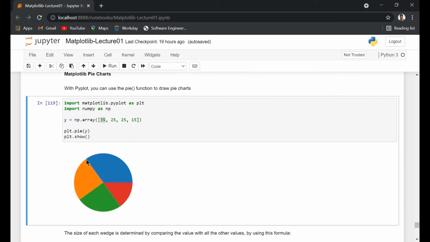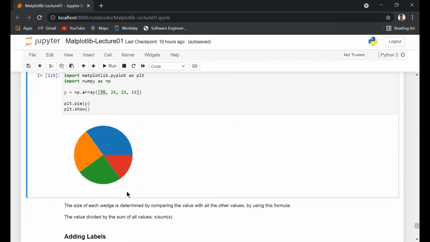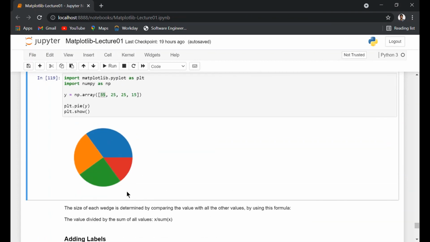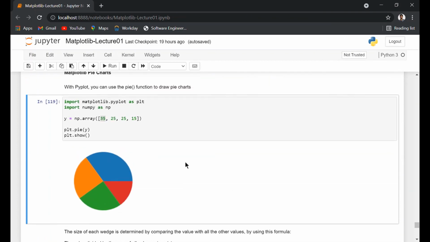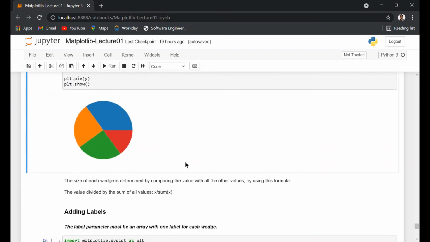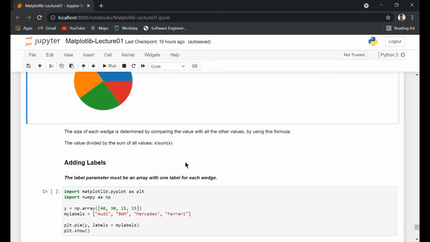After that this is 1/4, and then 15 by 100 part. I guess it makes sense. You can just go backwards if you do not understand it. I hope you understood it.